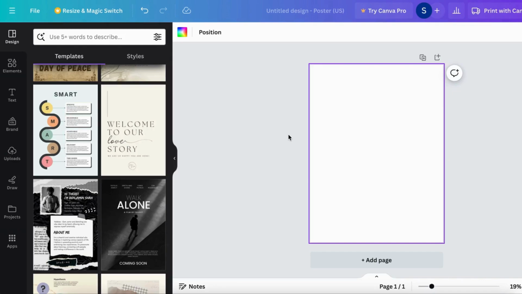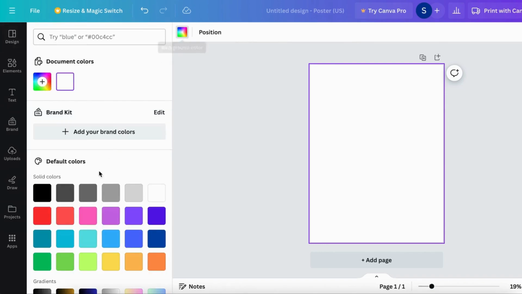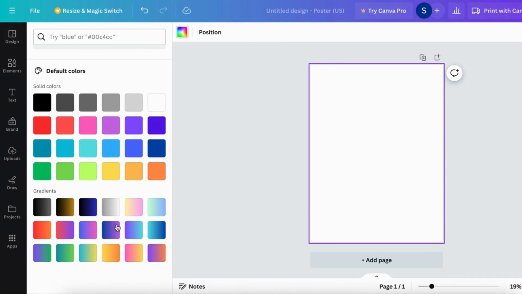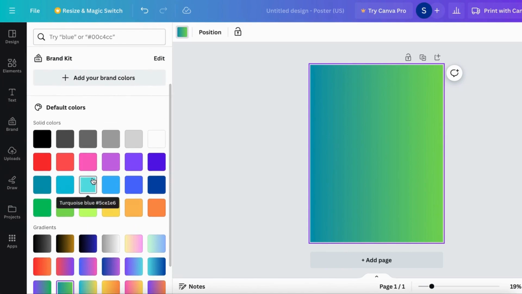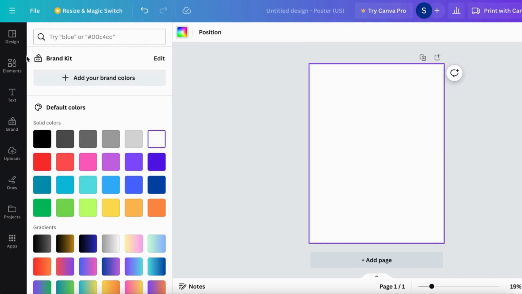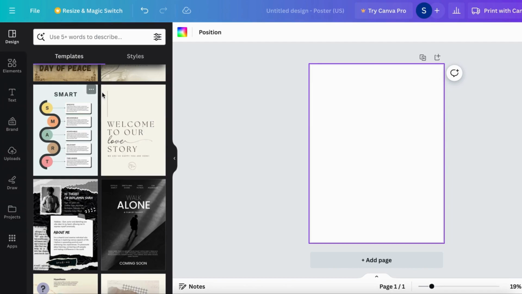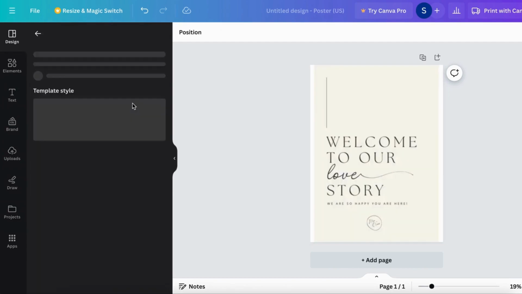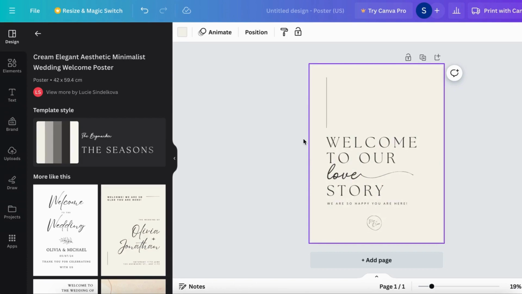So back to design. We're going to start with the background with the color or frames with photos. Yeah, so this is the background starting with a blank page. I found this template that I liked, but here are the different colors that you can do. Your like gradients you can choose from, or just solid colors, something that works for the poster you're making. But we're going to set it back to white.